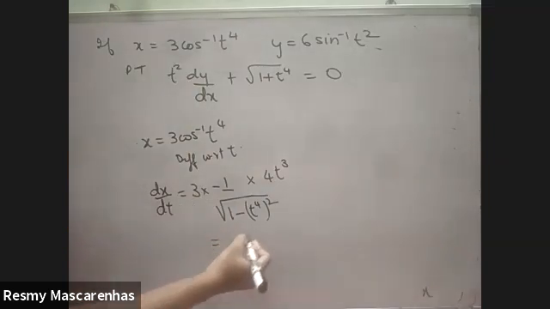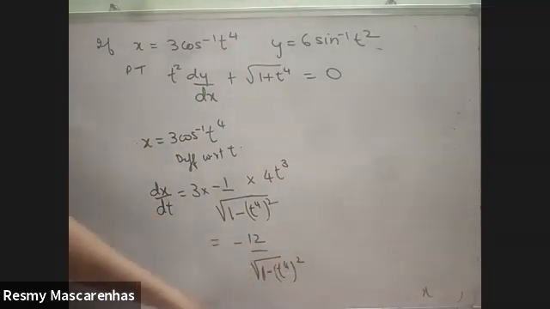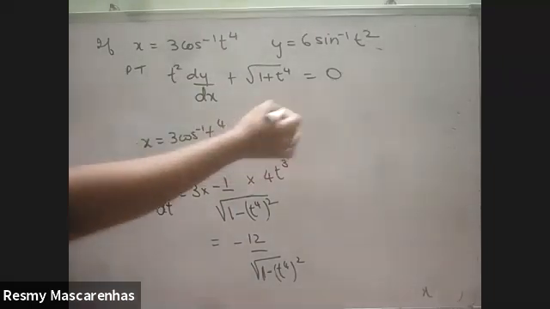What you will get is minus 12, and keep this like this only, 1 minus t raised to 4 the whole square. Or I can write it as 8 also, but I'll tell you in the next step you will need it. Even if you write 8, no problem. Later again you'll have to write like this one. So this was about x.